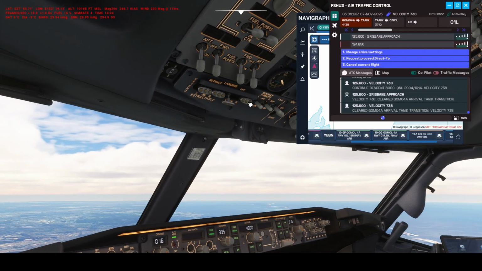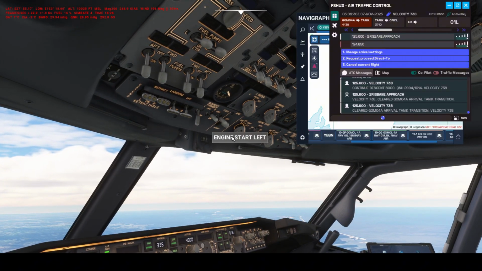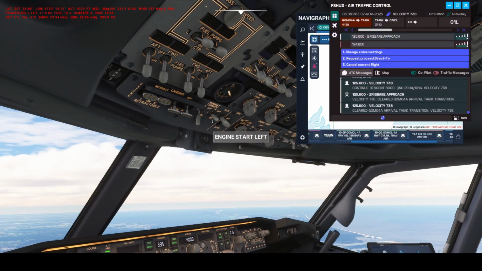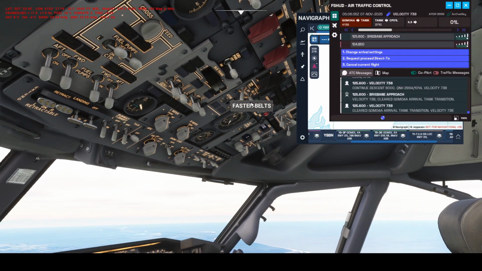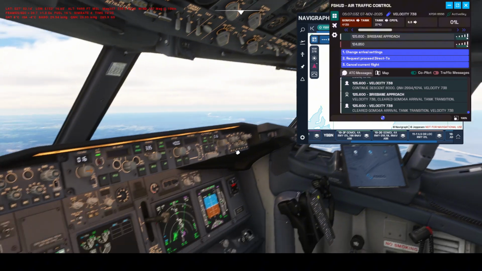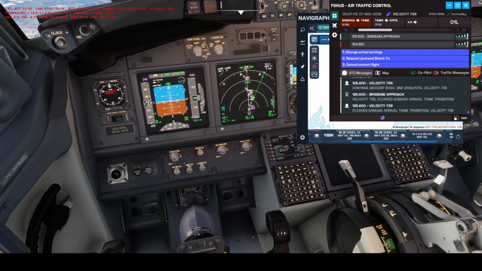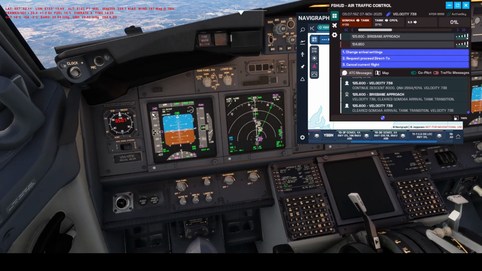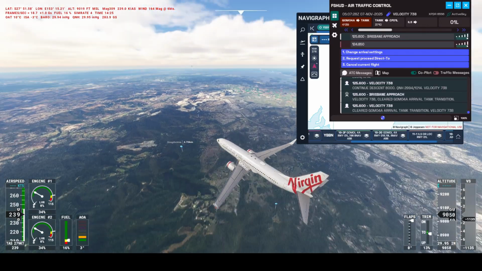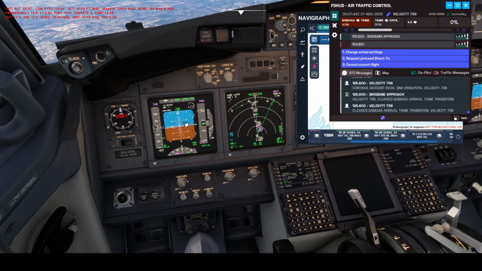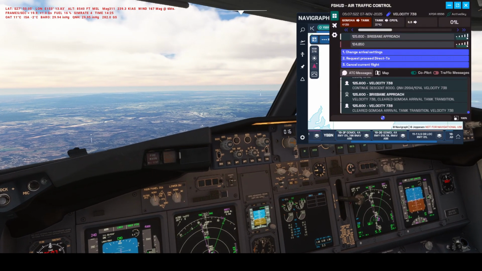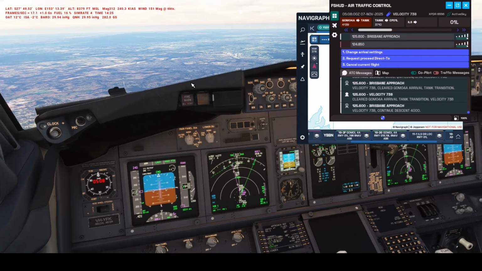Right, we're going to turn on these fixed landing lights first, and we'll turn these into continuous. Turn these lights on so we don't forget. We can now turn on the seatbelt fasten sign, as we slice through the air on our way to getting close to our arrival airport.